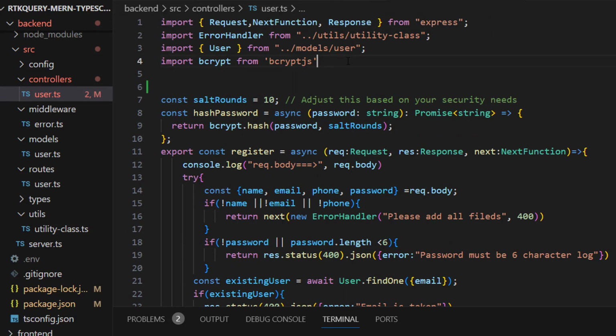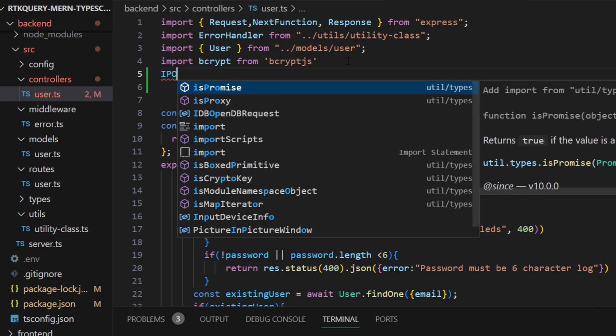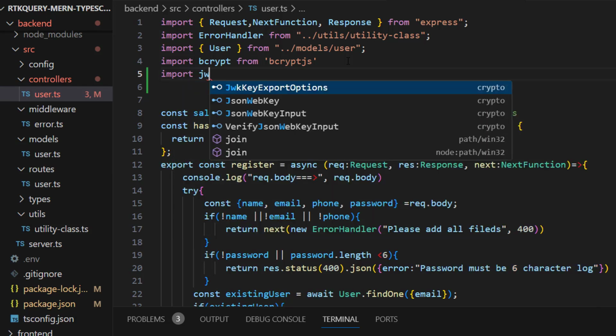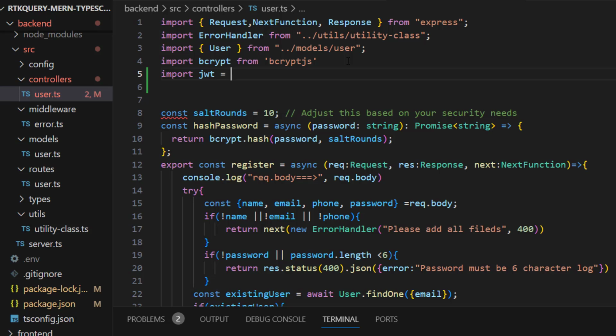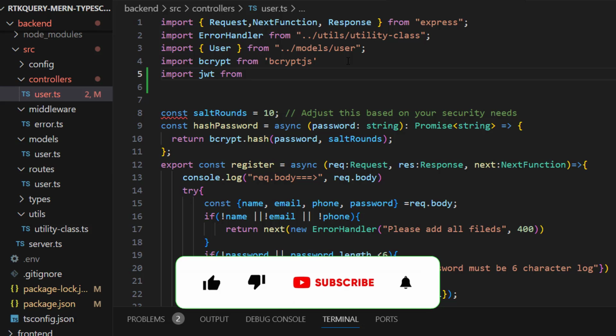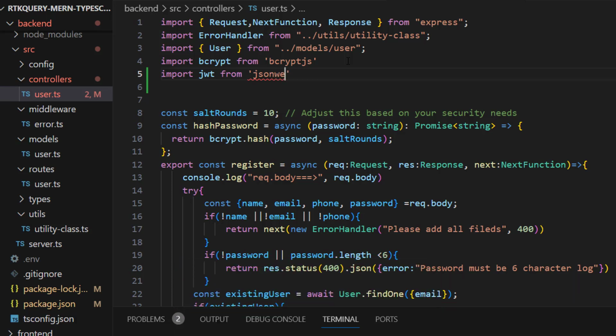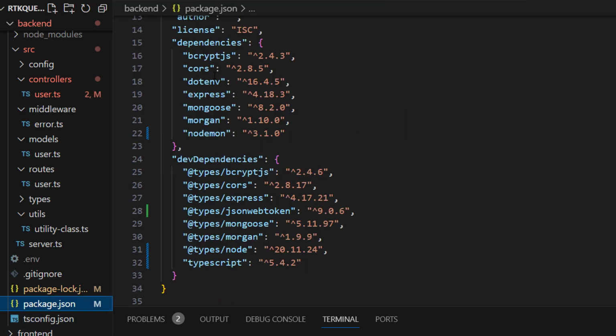Okay, so import jwt from jsonwebtoken. I think the spelling is right, and you need to check whether we have jsonwebtoken in our package.json.